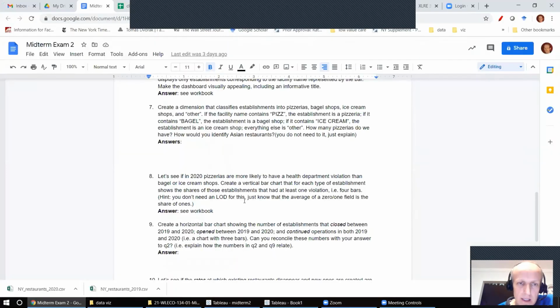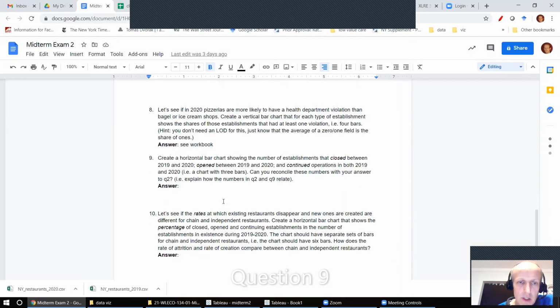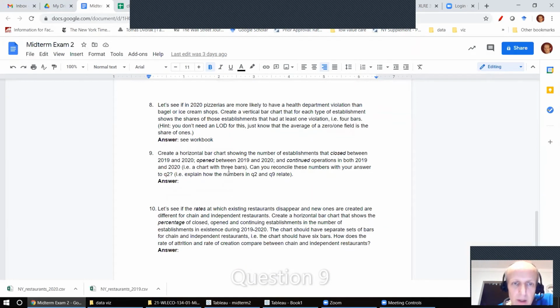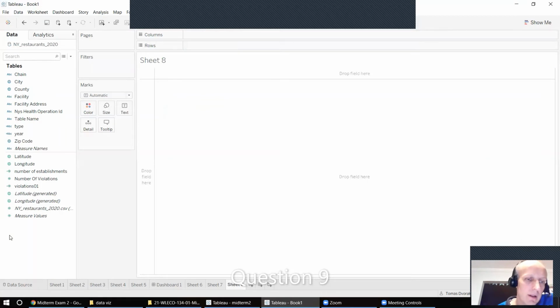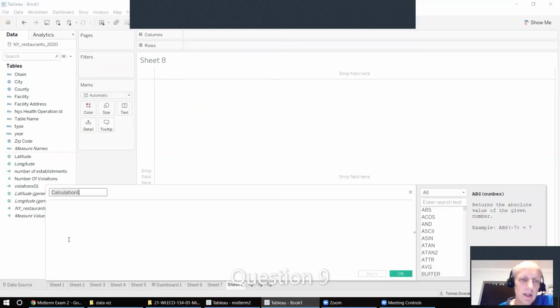Okay, next question, so it's question 9. Create a horizontal bar showing the number of establishments that closed, opened, or continued. So here we will need some helper variables. Let's create a calculated field that will identify year 2019.